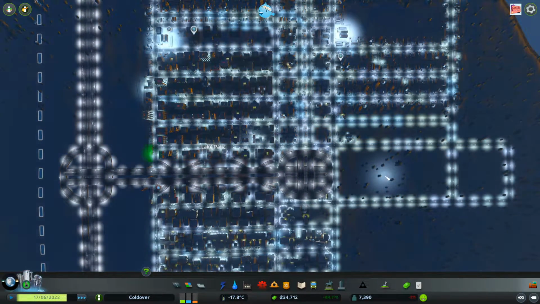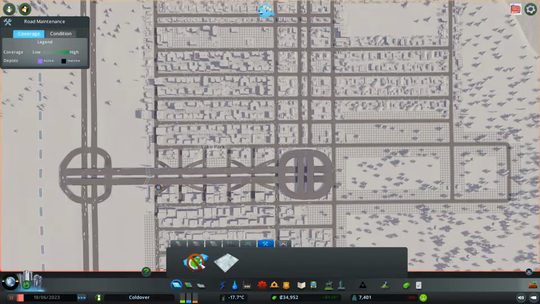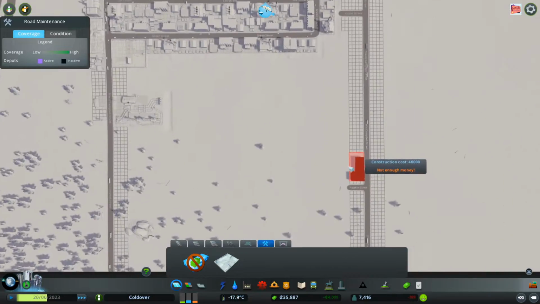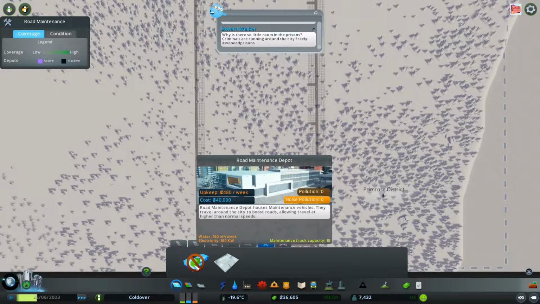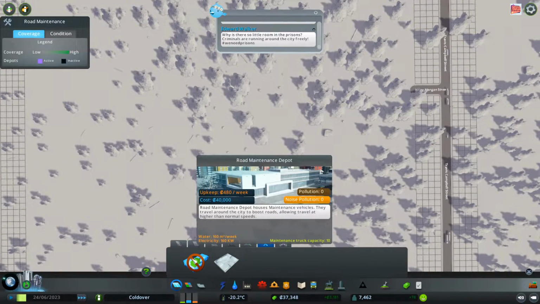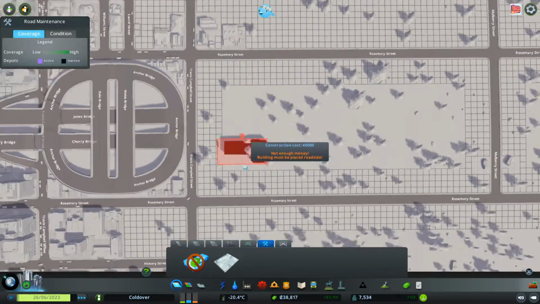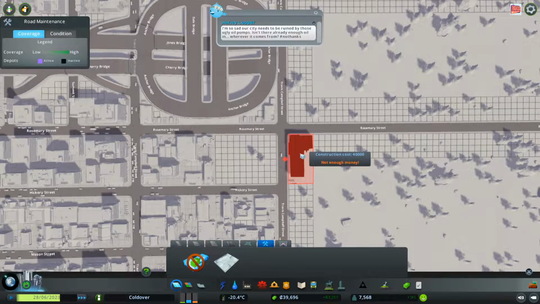Very nice. Do we have a road maintenance depot? I mean, we can't afford it currently. It costs 40k. We don't currently have one, though, and we should definitely consider having one. Do they produce pollution? They do not. Well, they produce noise pollution, right? No, actually, road maintenance depots can be placed anywhere. In that case, a road maintenance depot would be ideally located somewhere around here.